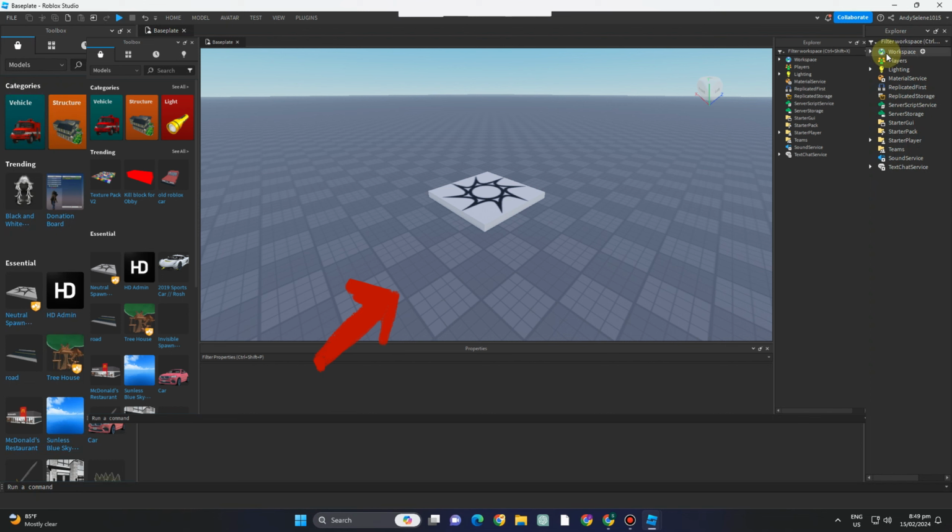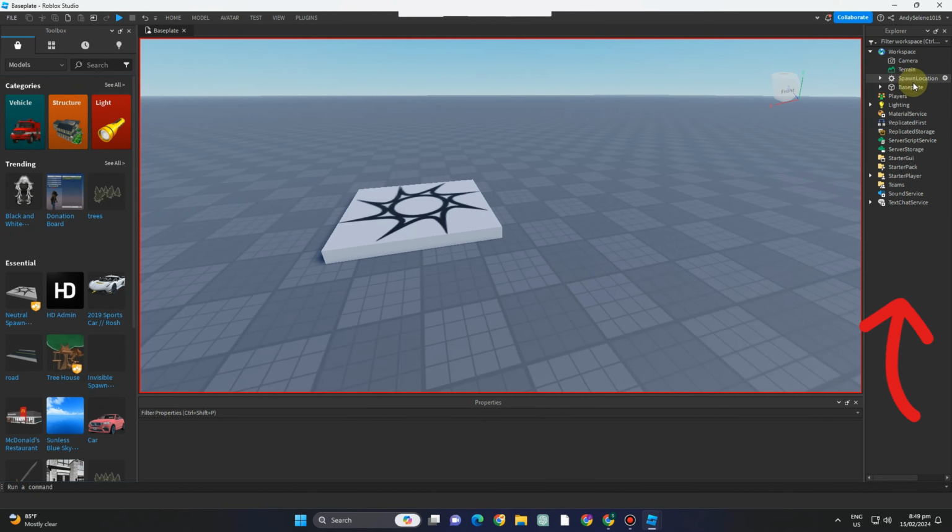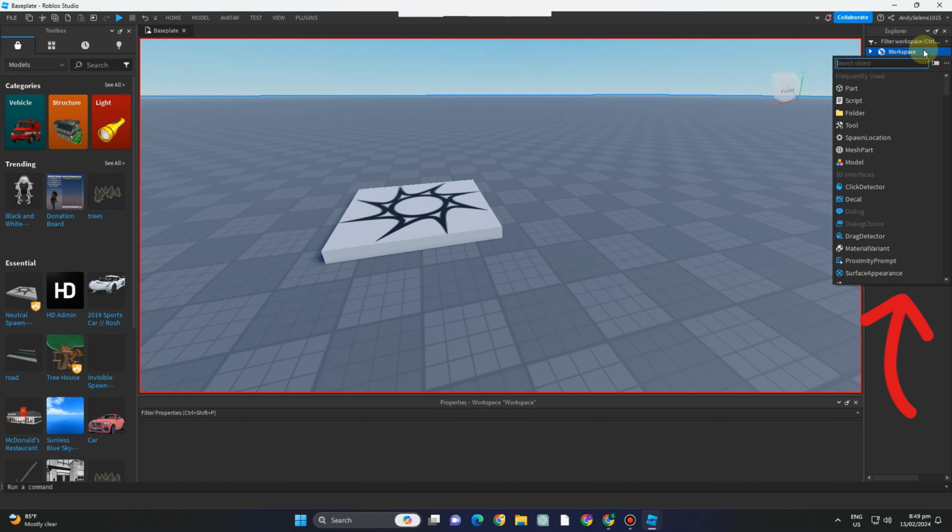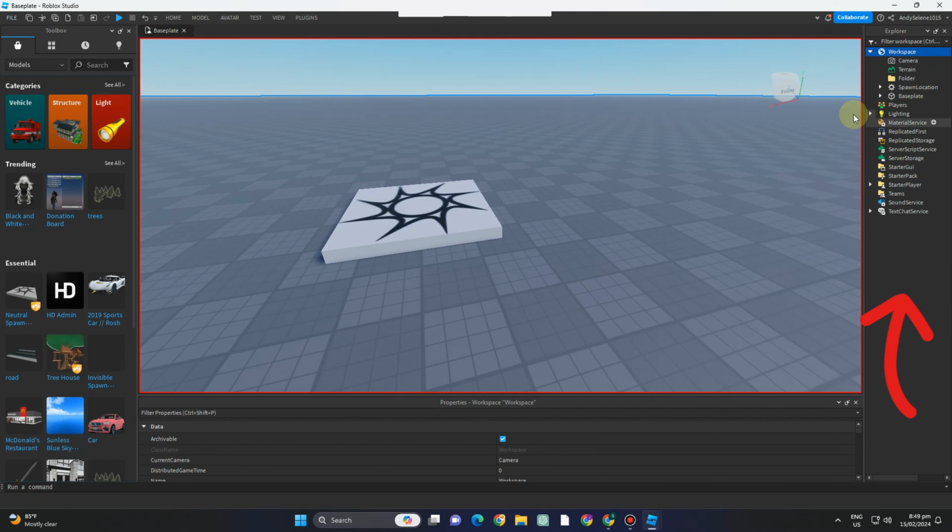So the very first thing to do is to simply go to this area right here, tap this workspace, and then kindly locate this plus icon here. Now what you want to do next is to tap folder, this one right here, so we have folder, and then after that, you have to click this one again and rename this as teleporter.